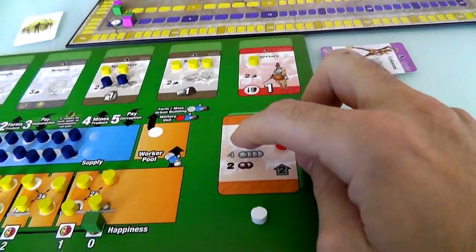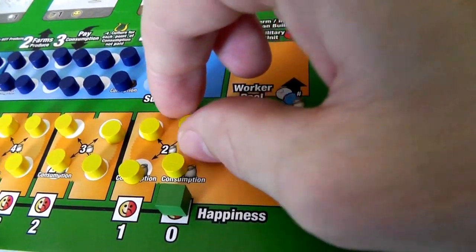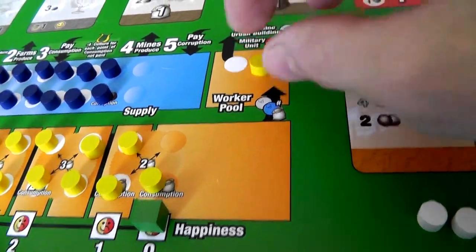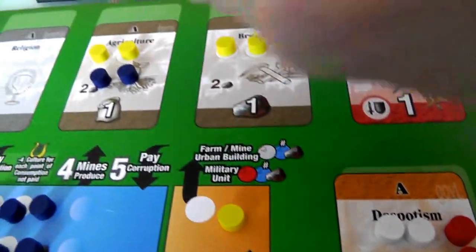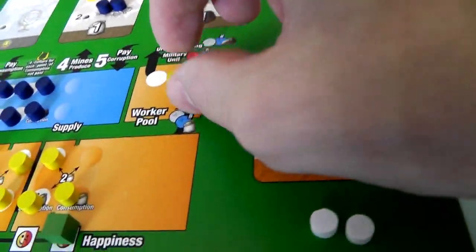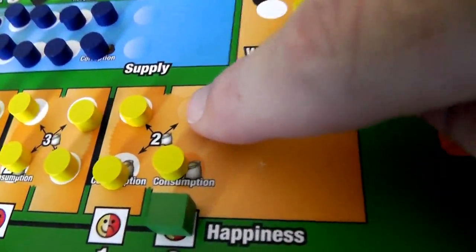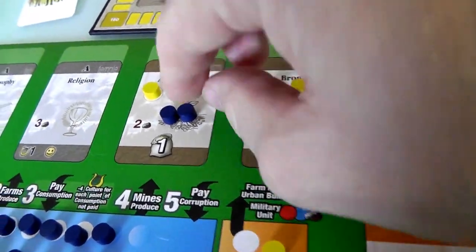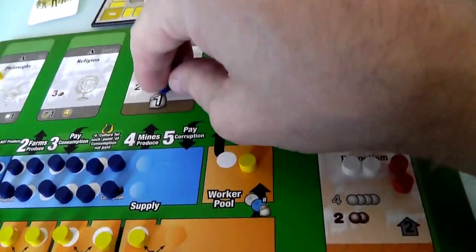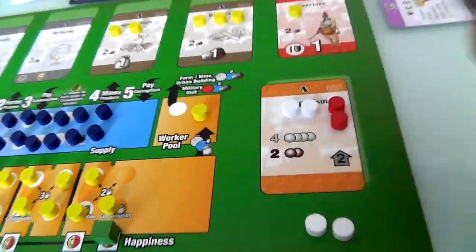I think for my second action, but see now I've tied up all my workers. I don't have any more workers. So my second action, I will expand my population. And so this guy comes up here, and he goes into the worker pool. To build a new worker costs two food. What do you know? The start of the game is basically set up to make these first turns really easy. I'm going to spend two food to get another worker. That's my second action.